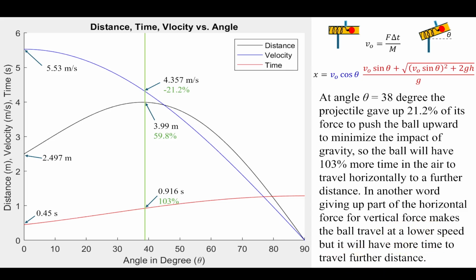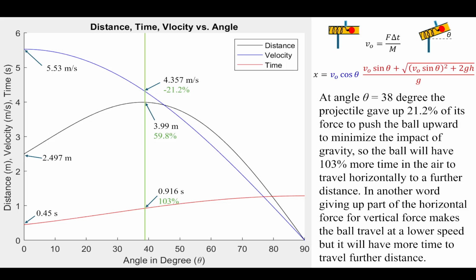For the sake of simplicity, this experiment omitted the consideration of unpredictable wind and air friction forces, which might have affected the ball's trajectory differently depending on their direction relative to its motion. If the wind is in the same direction as the ball's motion, it will help it to travel further. If the wind is in the opposite direction, it will travel less distance.